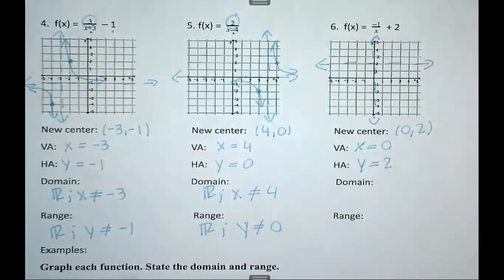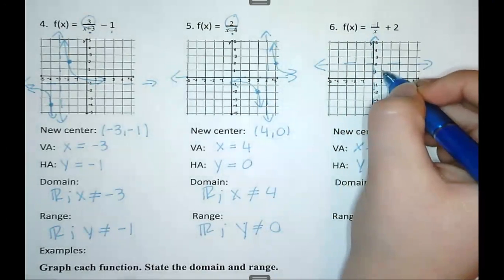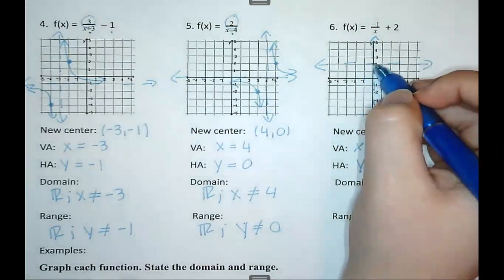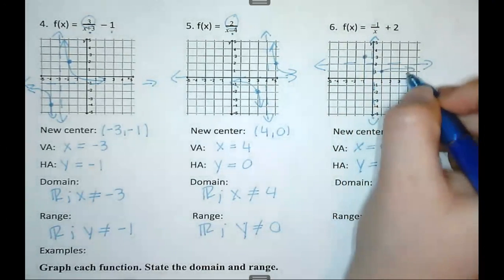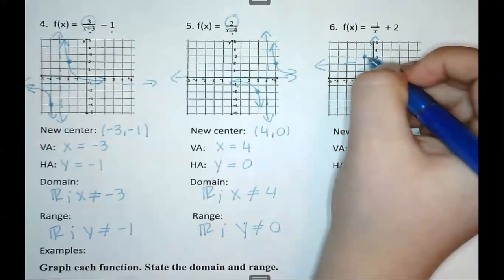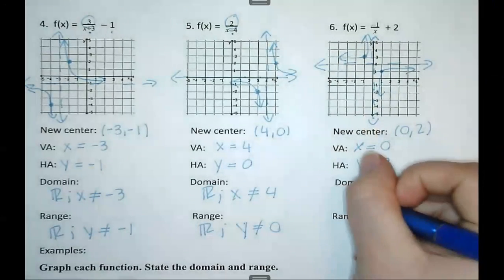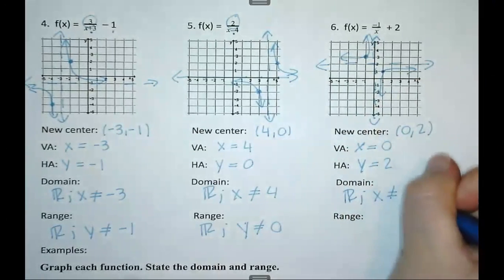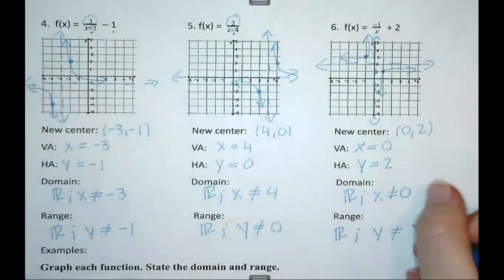Okay. Now, when I go to draw in my points, remember we normally would go over 1 up 1. Now, since it's reflected, I'm going to go over 1 down 1. And over here, I normally went over 1 down 1, so I'm going to go over 1 up 1. And we draw in our sketch. And it looks something like this. Again, our domain should still be all reals except where that vertical asymptote is at 0. And our range should still be all real numbers except where our horizontal asymptote is at 2.